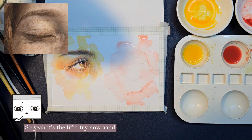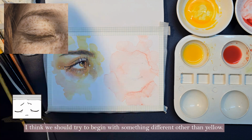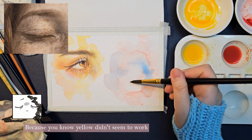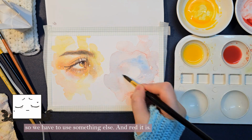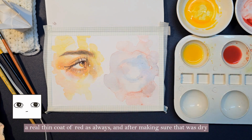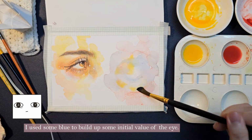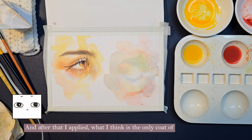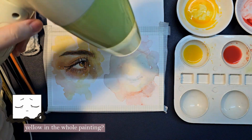So yeah, it's the fifth try now, and I think we should try to begin with something different other than yellow, because yellow didn't seem to work, so we have to use something else, and red it is. So you can see on the screen that I began with a real thin coat of red as always, and after making sure that was dry, I used some blue to build up some initial value of the eye. And after that, I applied what I think is the only coat of yellow in the whole painting.